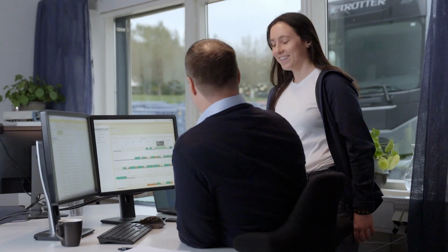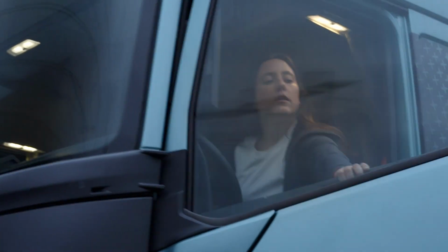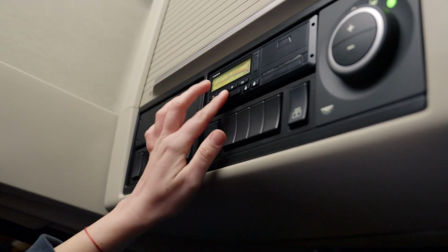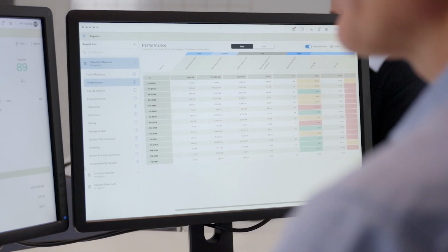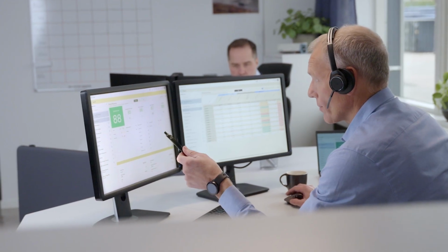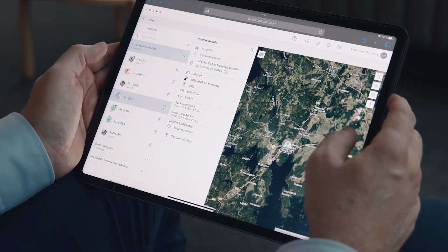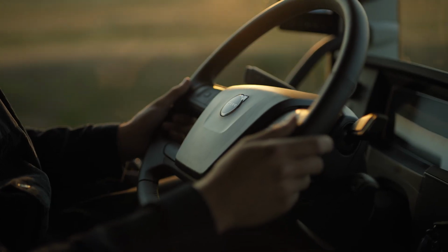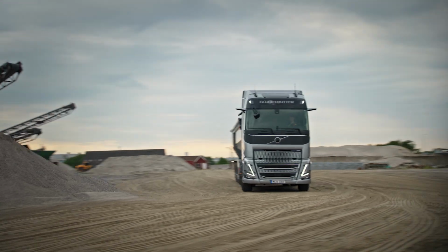You can get access to the fleet management services that Volvo Trucks provides, like tachograph data for planning and the possibility to download and store the legal tacho files. You will also get powerful data related to vehicle and driver performance, as well as location data to optimize your routes. With quick and easy access to maps, vehicle status, and messages, for example, you will be able to keep track of all your trucks, trailers, and drivers in real time. This will reduce paperwork and let you stay one step ahead.